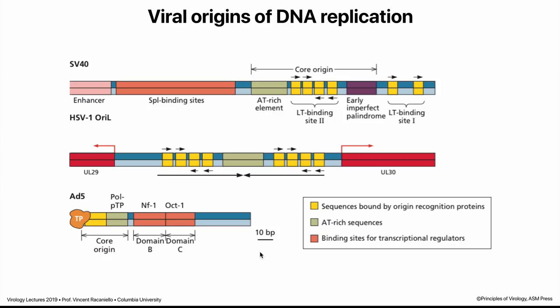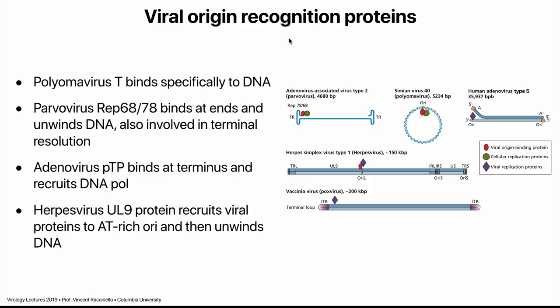These viral origin recognition proteins that we've talked about include polyomavirus T antigens, large T or T antigens that bind specifically to the origin, which you can see here. That's the red protein. The parvovirus Rep68/78 is in red as well, and that's a protein that binds to the origin. It nicks, and it also is involved in terminal resolution, which we didn't talk about. The pre-terminal protein of adenovirus is the origin binding protein. It binds to each end of the adenovirus DNA and recruits the polymerase to the genome. And then there's a herpesvirus protein called UL9 that is shown here in red. It binds to the origin and also recruits the DNA polymerase complex. So these origin recognition proteins bind the origin, they help denature it, and they help recruit DNA synthesis machinery.